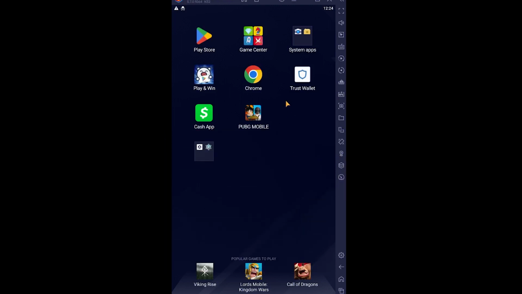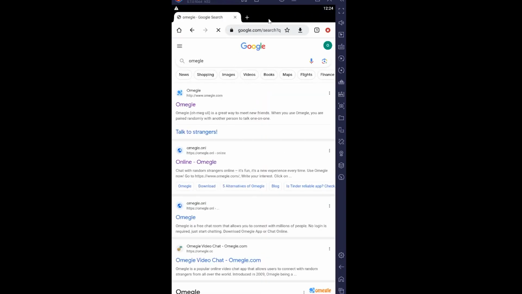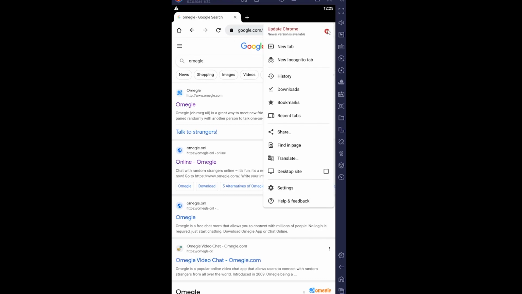First things first, you want to open up your Chrome browser. In my case, whenever I try to link my Facebook account with my PUBG account, my default browser Chrome is going to be used. But in your case, whatever default browser is used, you need to go into that browser. And on that browser, you want to click on the three dots at the top right of the browser and go to settings. It's going to take you inside your browser settings.